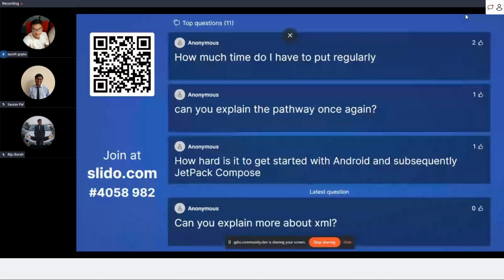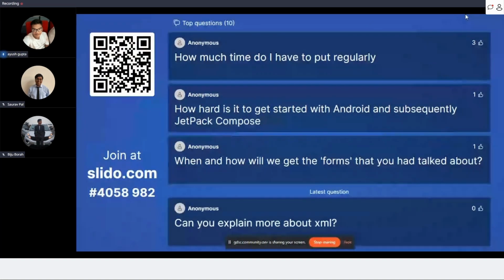How much time do I need to put in regularly? See, this is mostly a 1 month event. You have to complete these pathways within that 1 month, and how you do it is all up to you. After the 1 month, we are going to check your progress, and based on that, we are going to give you certificates and all the goodies. In that 1 month, you need to complete all the pathways. Now it depends on you whether you give 2 hours or 1 hour a day, or just try to complete it. But it's all about learning, and I believe that if you learn a little by little every day, it'll help you in the long run. That's how it's a 1 month event.